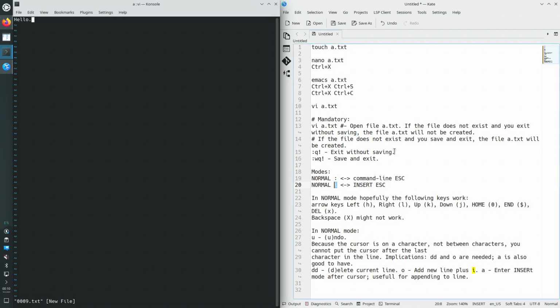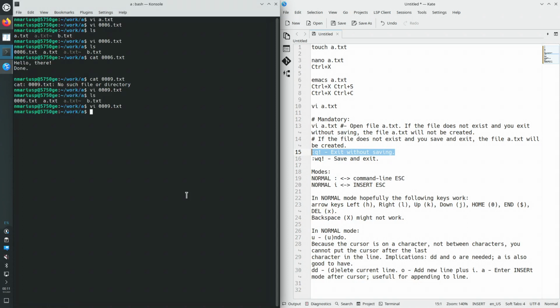So for that, we're in insert mode. We need to exit there to be back in normal mode using the escape key. So escape once. Now we're in normal mode and we need to enter command line mode pressing colon. Escape once, colon, Q, exclamation point, nothing will be saved. Again, the file does not exist.